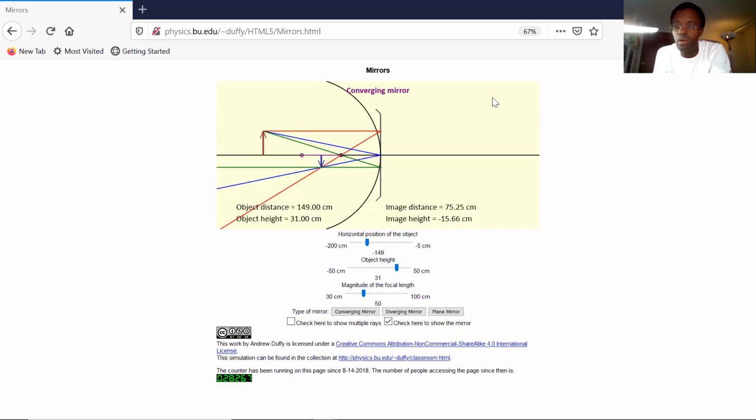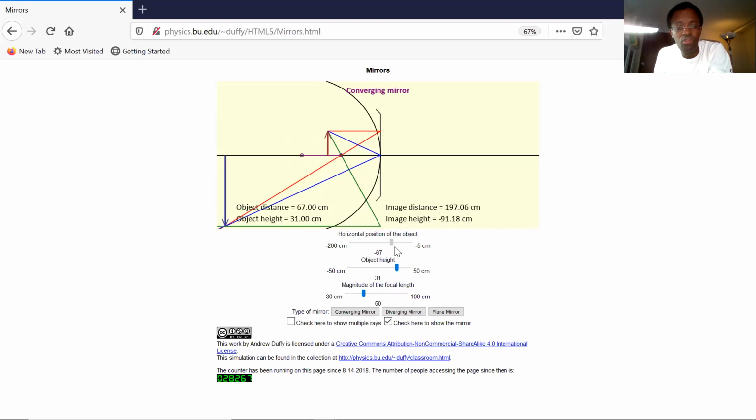Now, I was talking about the concave mirror or the converging mirror. It has its importance, but all you are required to do in this lab is to make measurements, to move the object and see what happens to the image, for example, if I move the object closer or farther away, and so on.